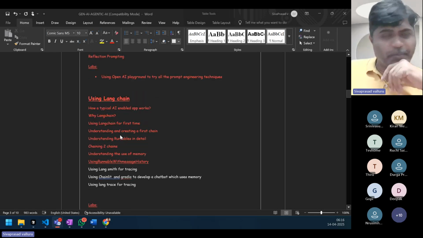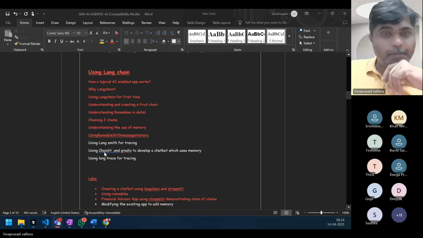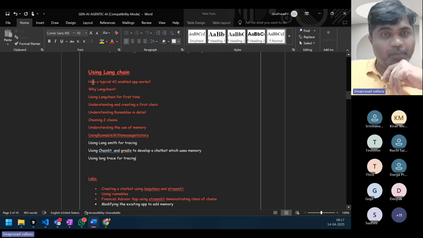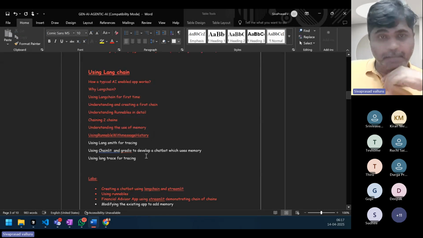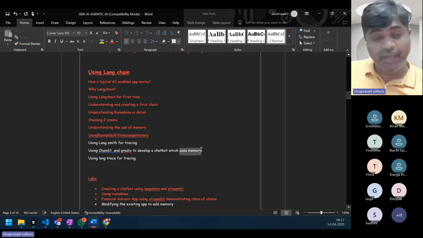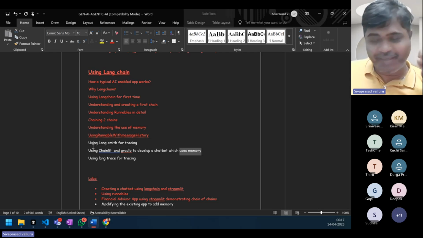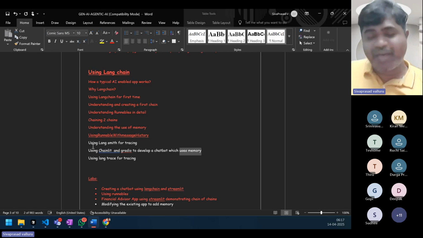Okay, so we are here in Langchain. We completed all the topics I have highlighted in red. Today, the agenda will be to see how to add memory to LLMs, or how to add memory to our applications. And we will create an application similar to ChatGPT. It will be very interesting today. You will get an idea about how ChatGPT works.